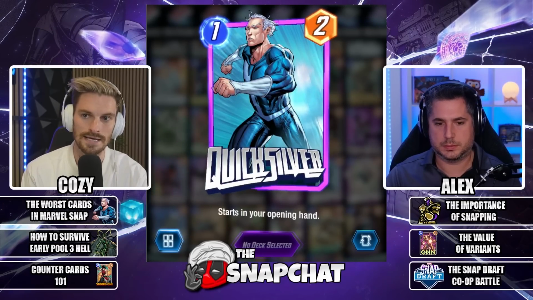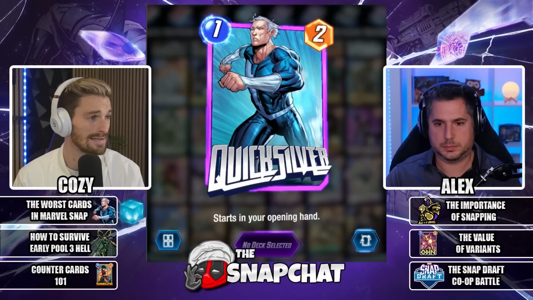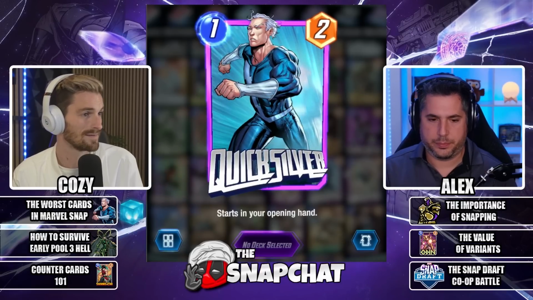Quicksilver, in my opinion, dude, has one use. It has one use, and it's for Agatha decks. And even then, you could find other replacements. I wouldn't argue much, man. Have you put him in a deck outside of Agatha?